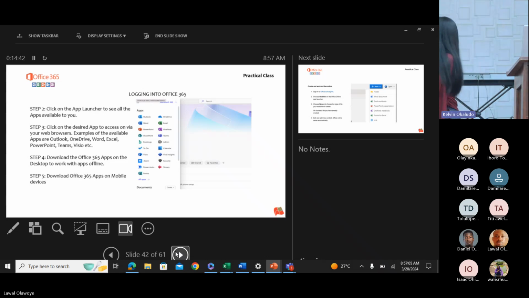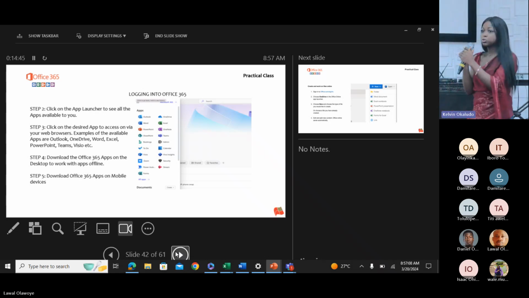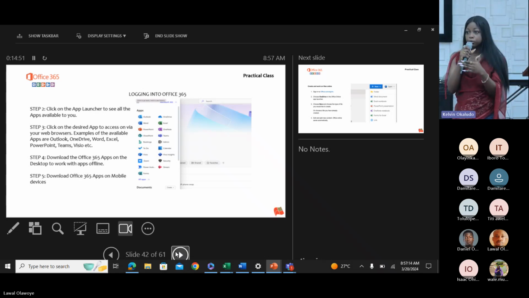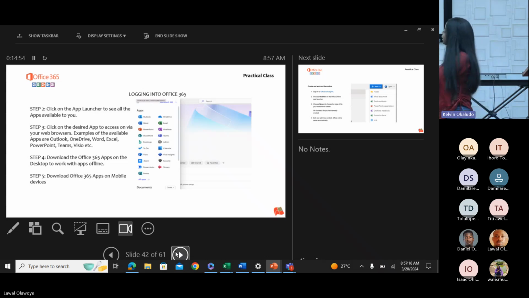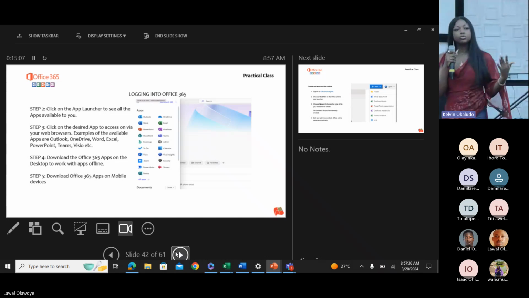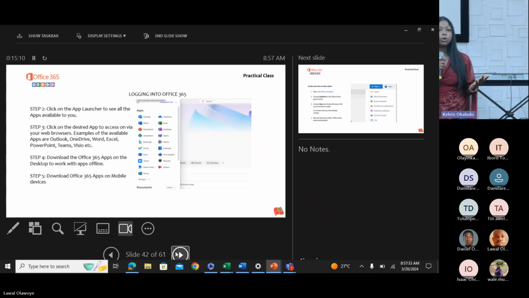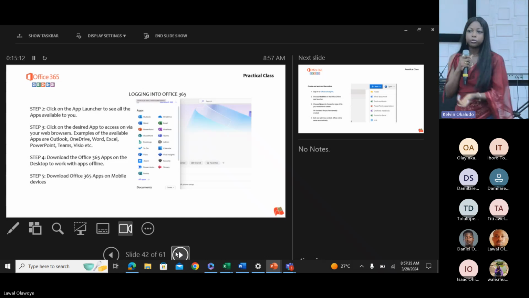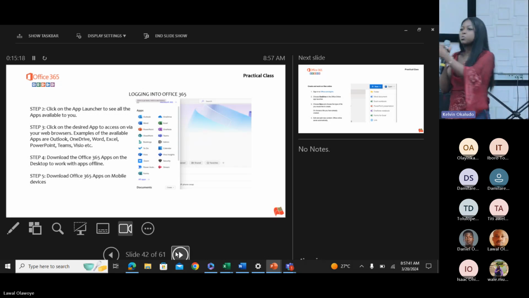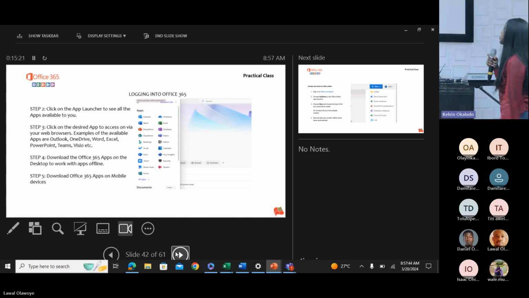So when you upload your file to OneDrive, you are storing those files. Then when you want someone to find the file, you share a link to your document. Let's say you are working on Word. All these apps, Excel, Word, PowerPoint, OneNote, whatever, are all connected to OneDrive. Wherever you save, you're saving to OneDrive. So let's say I want to share a file with Mr. Lawal. I want him to find my file. I will share the link, and the link creates a path that tells him where my file is. So OneDrive is very important.